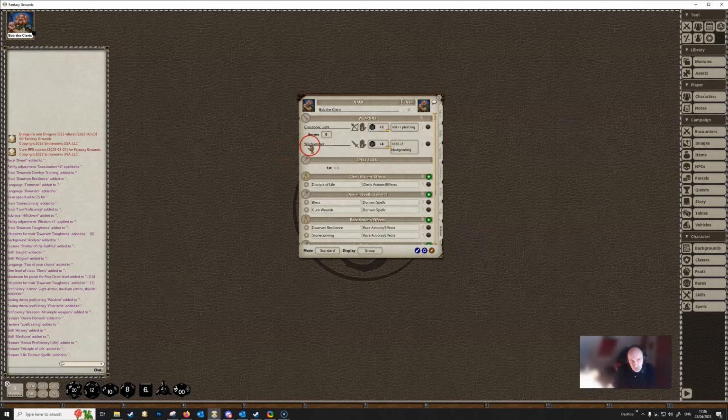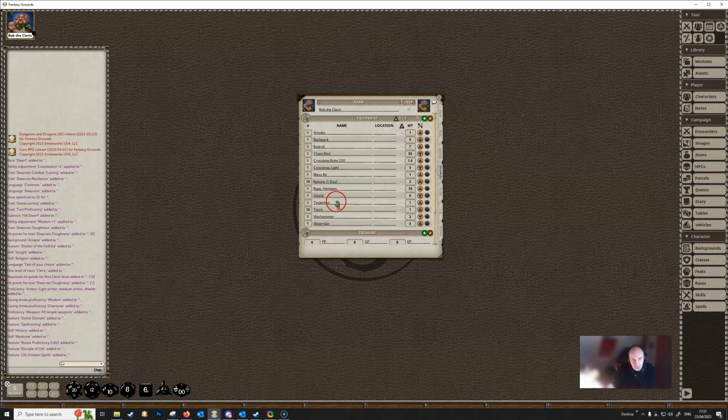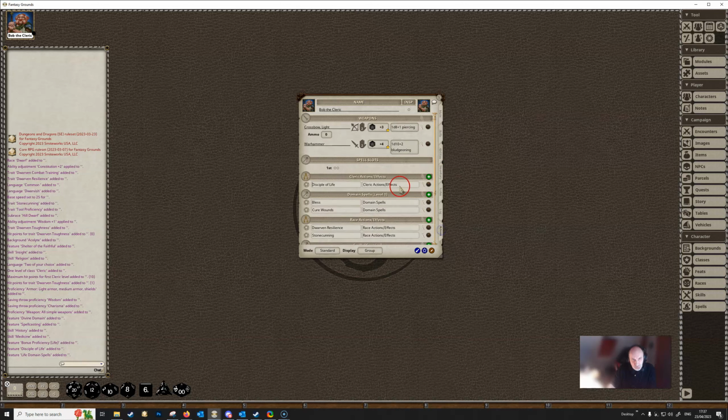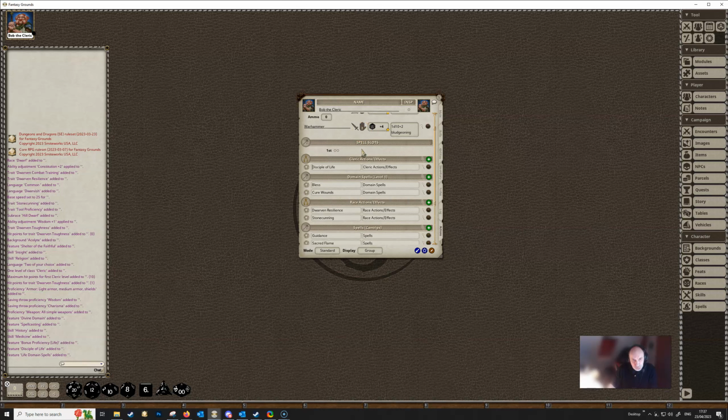However, if we're using our Warhammer two-handed, then we obviously can't also be using a shield, and we've got a shield in our inventory. There's a couple of ways that we can sort this out, but the easiest way is to create an effect which reduces the cleric's armor class whilst they're using this Warhammer.